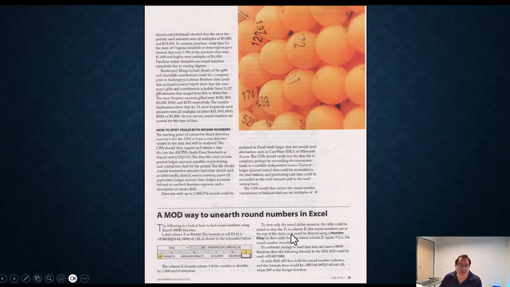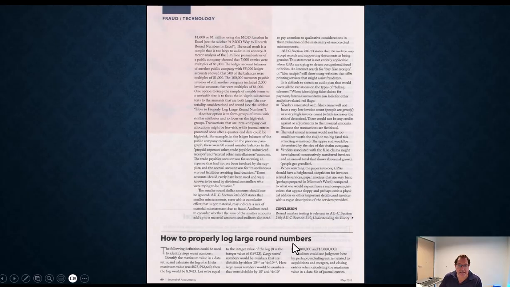This is how to calculate round numbers in Excel. And my second sidebar here, how to properly log large round numbers, is a formula that you can use to decide what a large round number is, based on, of course, your data set. And again, it's an optional read. Read it if you like, or you can skip over it.